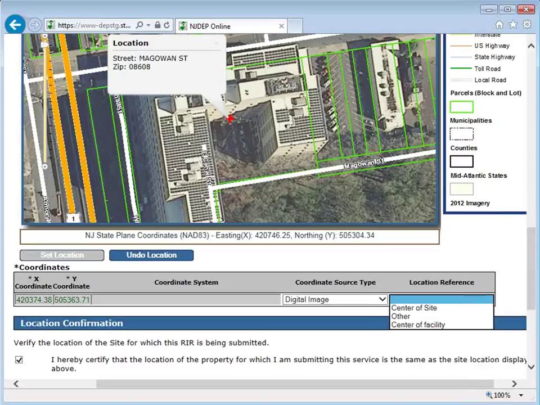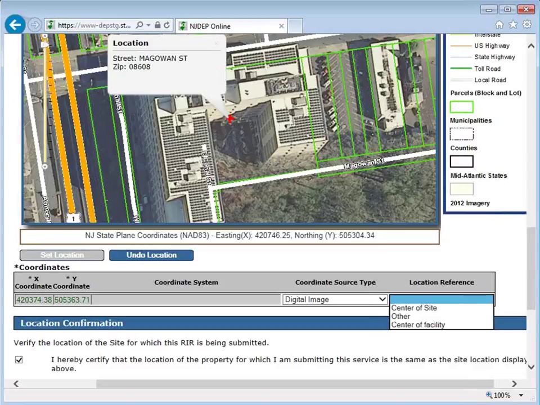And if you need to change it, you can just grab the map and move it to where you need it to go, and you can zoom in and out with the zoom on the left-hand side there. This page checks that your coordinate location is within the municipality specified above. So that is what it's looking for at a minimum. So you can't move it across state. It will not work. There's big problems. Contact Case Assignment Initial Notice if your site has big coordinate problems.